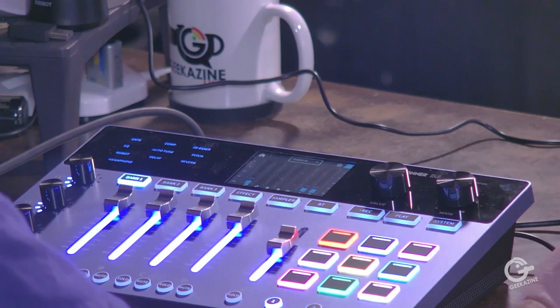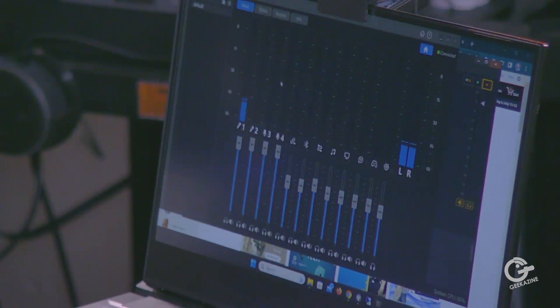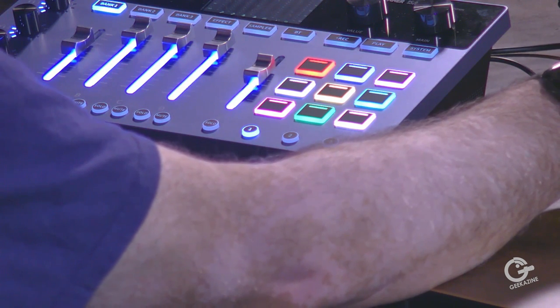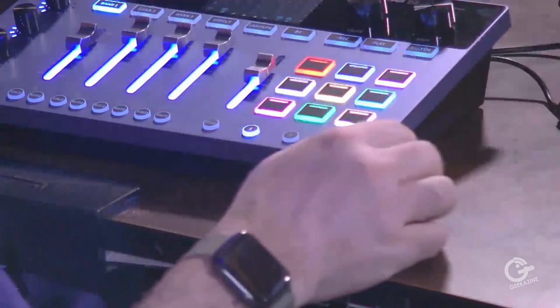Let me show you how this software looks. This is used for a lot of their programs. So this is what happens when you call up the PC-02. I can actually control all of these sliders, and you're not seeing this, but it's actually moving the slider on here. So if I move this here, you see how it's moving that one? How cool is that? So I have all the controls through this PC app.